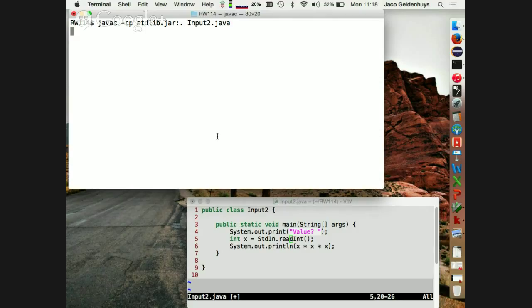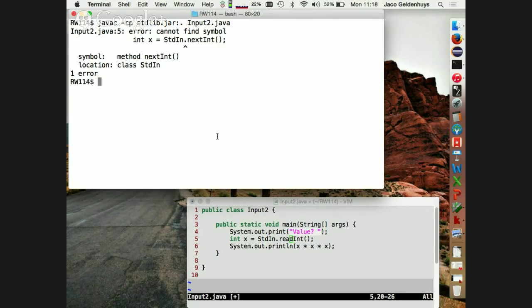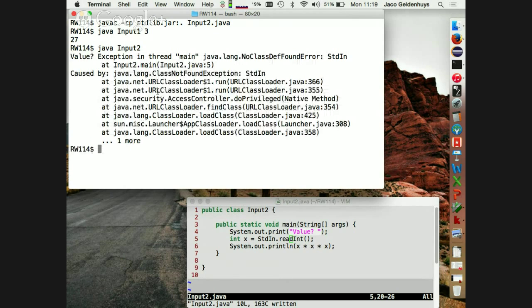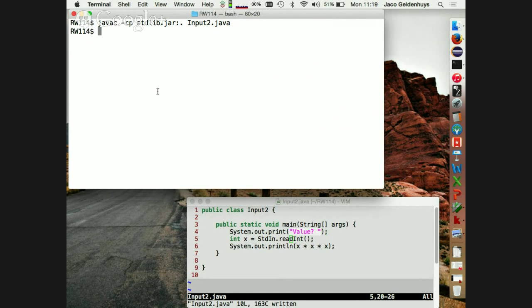Let's try again. I blame you! Okay, didn't save it. That's fine. Don't panic. Excellent. And now I'm going to java my input 2. Remember, for input 1, I had to give a command line argument, or otherwise the program crashed and generated that exception. Now, I'm not going to give a command line argument. I'm going to run it. I shall edit the YouTube video a little later on to remove that little part.